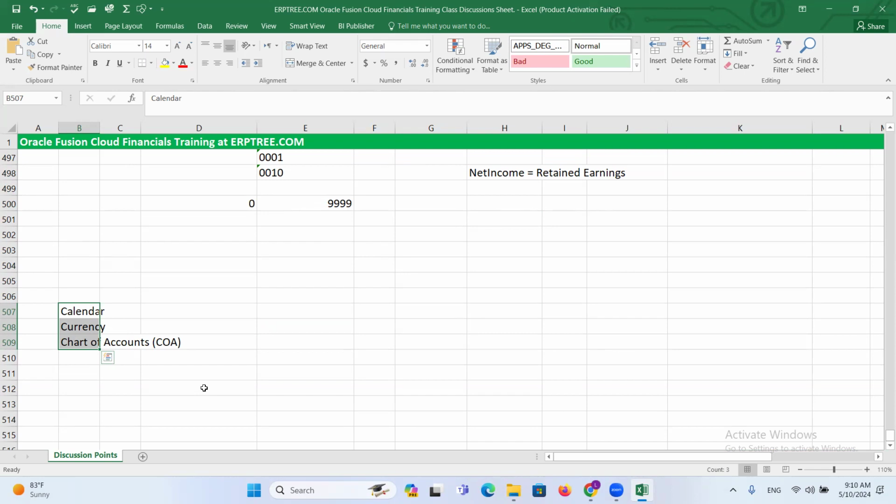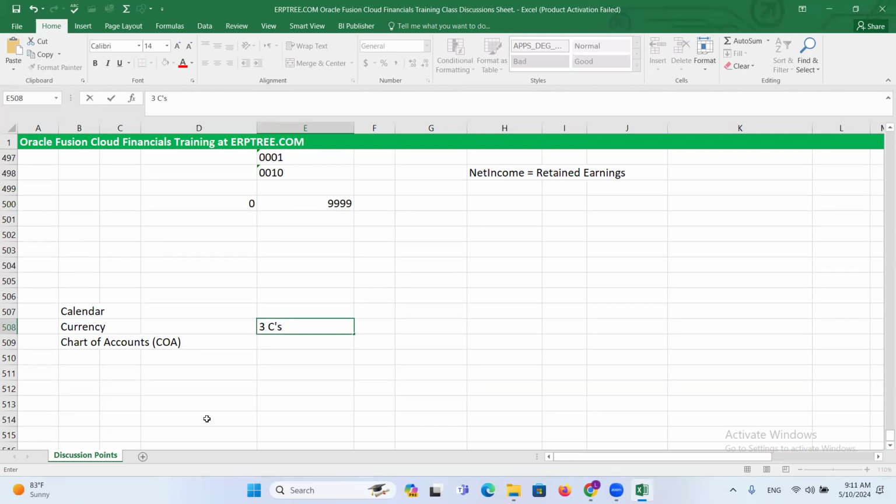That is one statement. I can make it a very short statement, saying that these three are starting with the C's. I can say these three are three C's. Now, instead of calling calendar, currency, chart of accounts, I can refer to these with the term three C's.